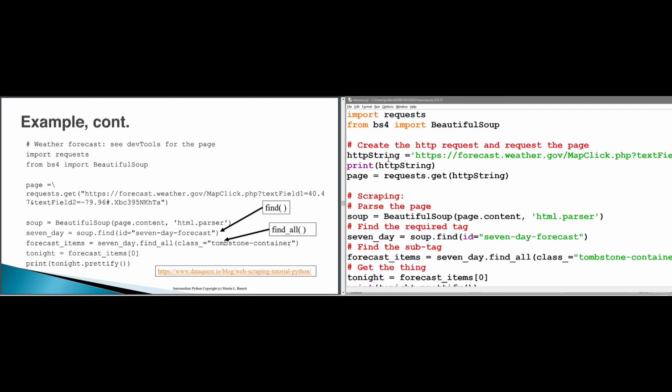Okay, so we have imported requests. We have imported the Beautiful Soup data type from BS4. I could have imported all of BS4, but I really only need the Beautiful Soup type from that.